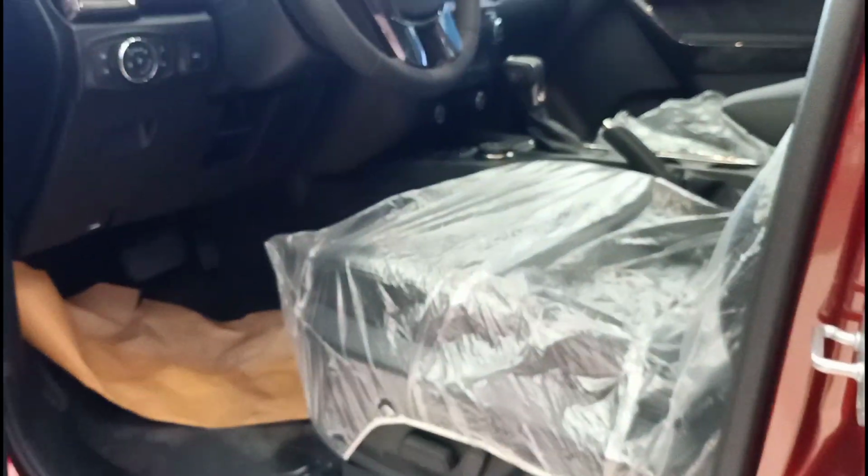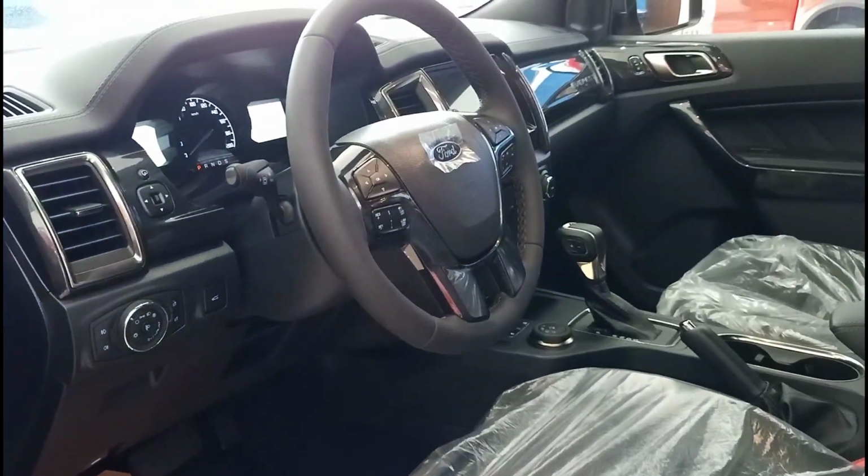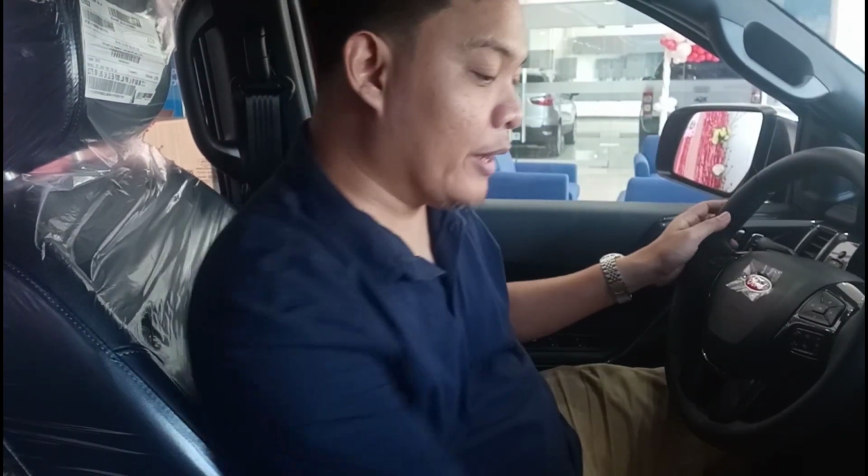The interior of the Ford Everest is not exactly what you'd call radical. But by no means is that a bad thing, because it definitely isn't dull or boring in here. The Everest cabin consists of a mix of subtle contrasts and stitched leather. You'd see that the dashboard is soft touch, although there are harder plastics at the bottom, everything feels durable and solid. Even the buttons are nice to the touch.